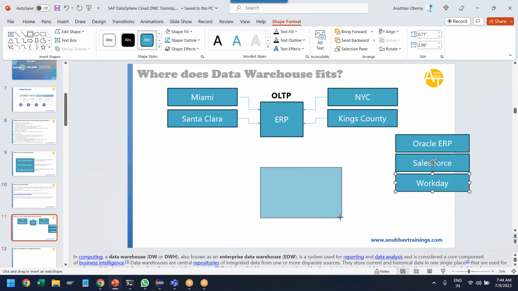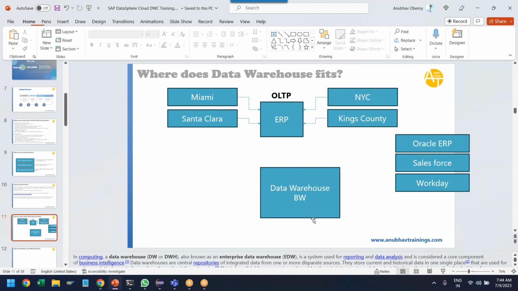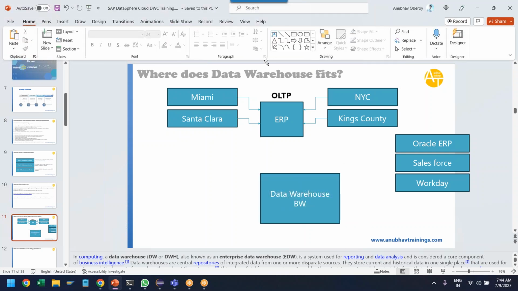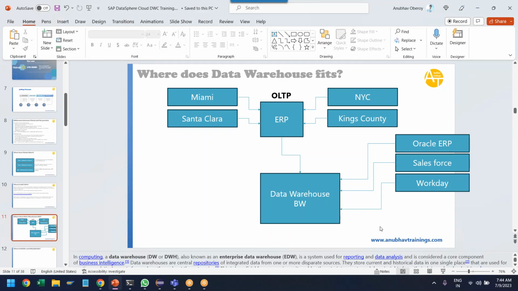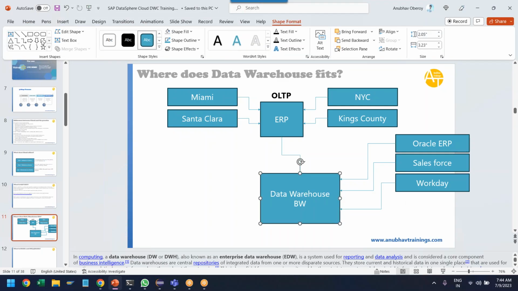A data warehouse or business warehouse is a large volume data system. It is a system, BW in short, used to bring data from different sources and combine this data together in a large centralized system. This system is read optimized. Transactional systems are write optimized. They are predominantly used to write data faster, whereas data warehouse systems are read optimized to read data faster.